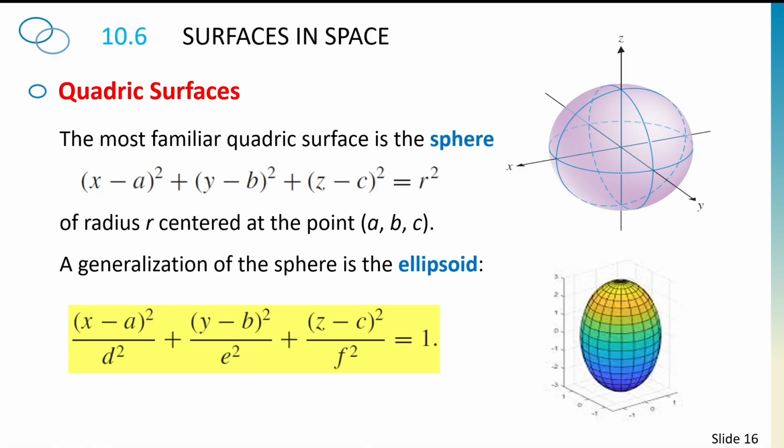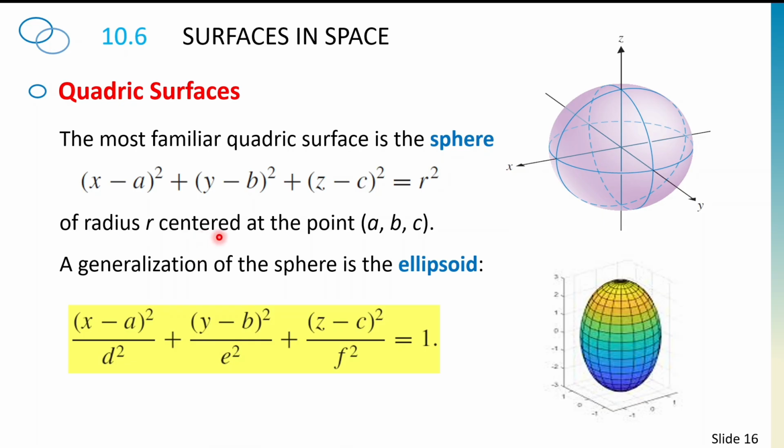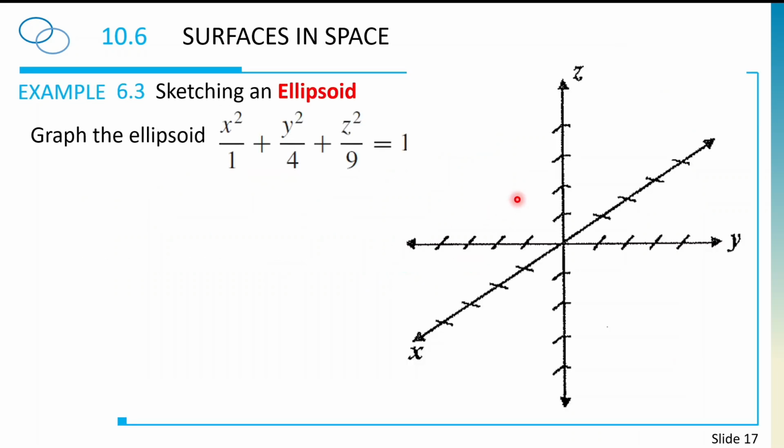This is the quadric surface for the sphere as a special case of the ellipsoid. By the way, here we show the equation as a standard equation with the center at the origin 0, 0, 0. But in this form, they show that for any center. So here the center is (a, b, c) for this ellipsoid or sphere. Okay? Now, let's start with graphing.